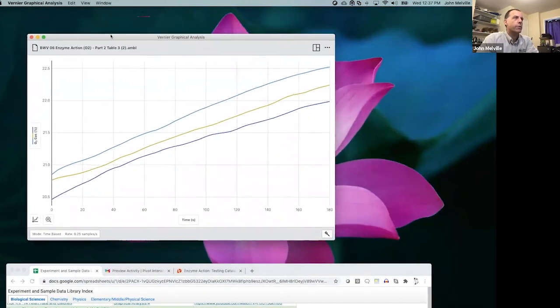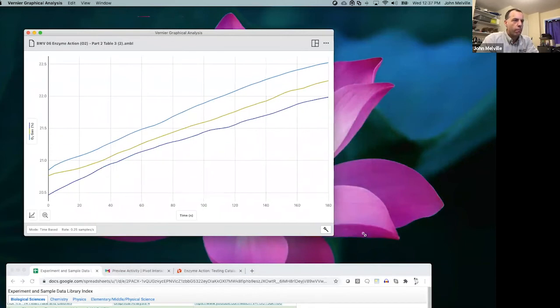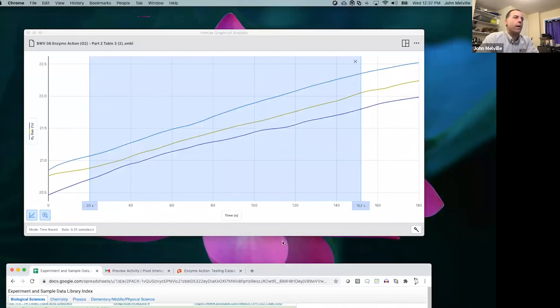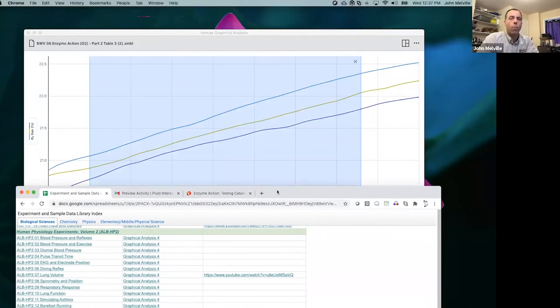So here's the temperature data. And the second part of this lab, what the students are told to do is look at the reaction at a given temperature. And so in this case, this is all at 20 degrees C. This is all done at room temperature. And then they look at the average, right? So you could then find out what the average is. But I also know or knew that you would probably want to be looking at more than just that.